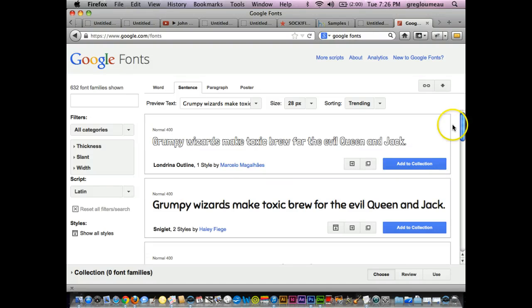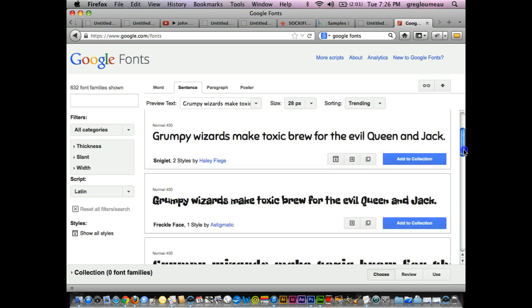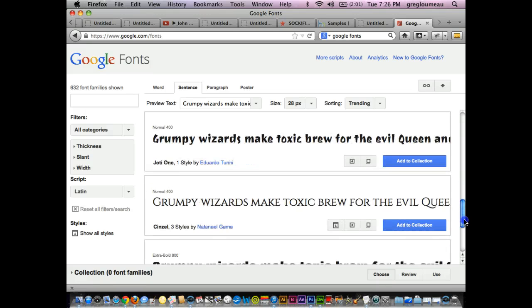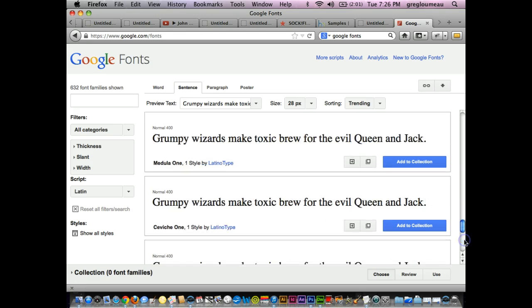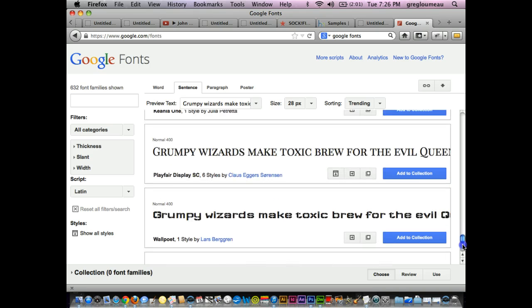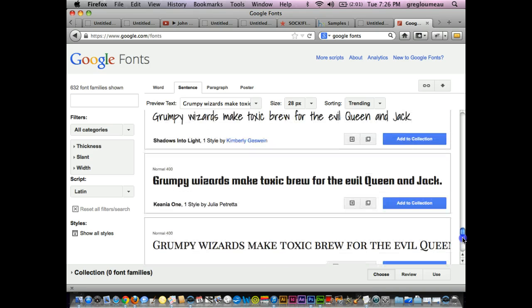Now, what you can see here is that Google is going to give you a bunch of different choices of types of fonts. You can have fonts that are thick, fonts that are slanted, fonts that are wide, fonts that are sort of a Latin script, and so on and so forth, right? Or you can just search for things. Well, let's just go through here. Look at the fonts that are just on this home page here. And you can see that they're far and away more interesting than the boring fonts that we get stuck with, right?